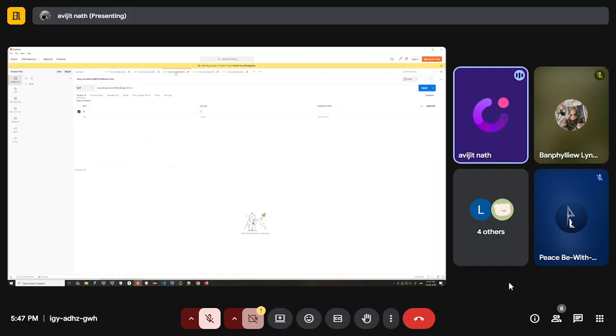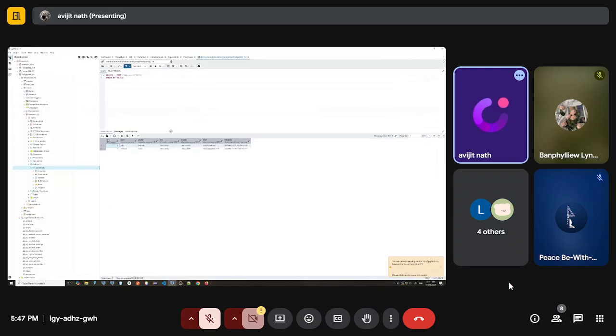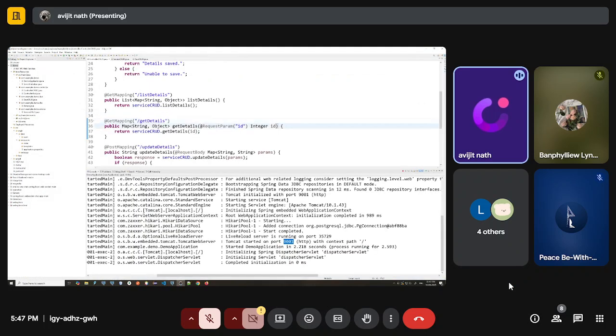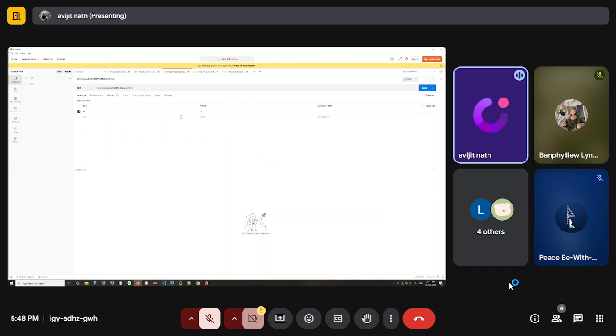So let's go here. I'll check whatever I have inserted over here, 3. Now what you have to specify: here you can notice I have given a request parameter. It's not part of the body, it's part of your URL, so that's why request parameter. Here, question mark id equal to 3, because our primary key is id. Once you specify it, it automatically appears in your URL. If I remove it, see, it's not there. If I add it, it will be there.